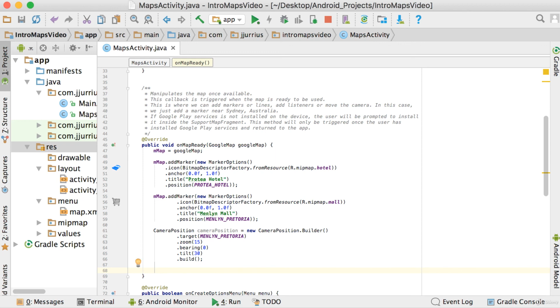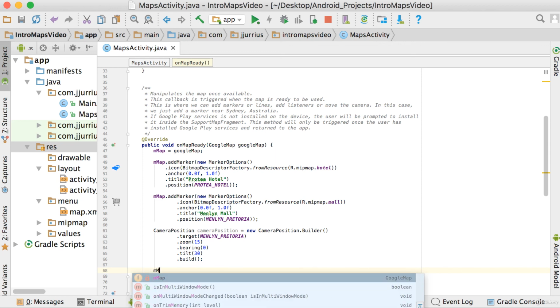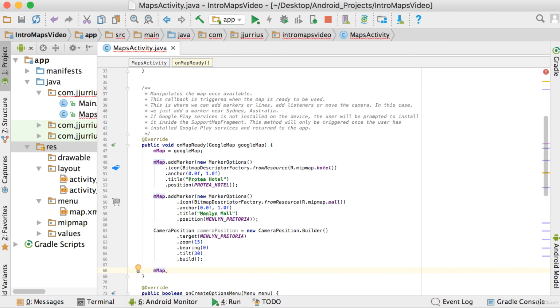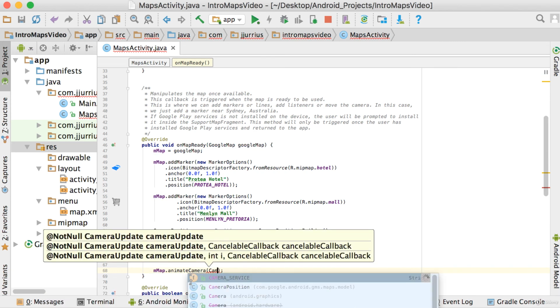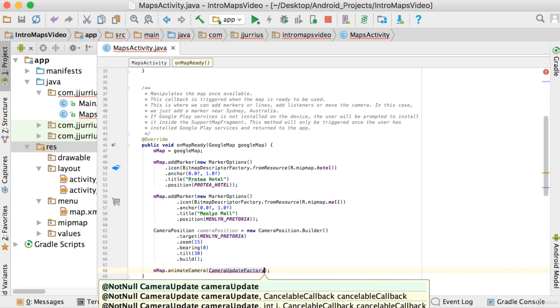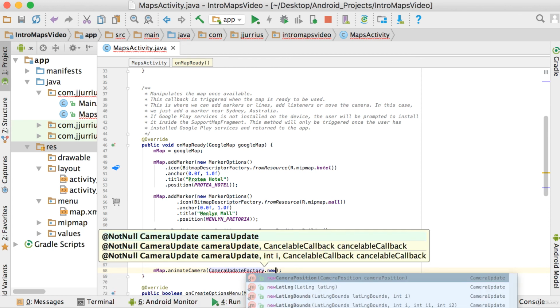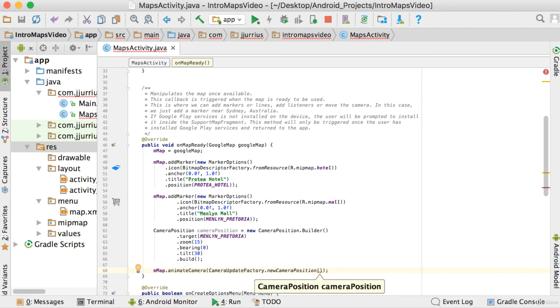But now still nothing happens until you go to the map and set it to the map. So you're going to say mMap.animateCamera, and then you're going to call CameraUpdateFactory.newCameraPosition. And the new camera position should be this camera position that we just defined.